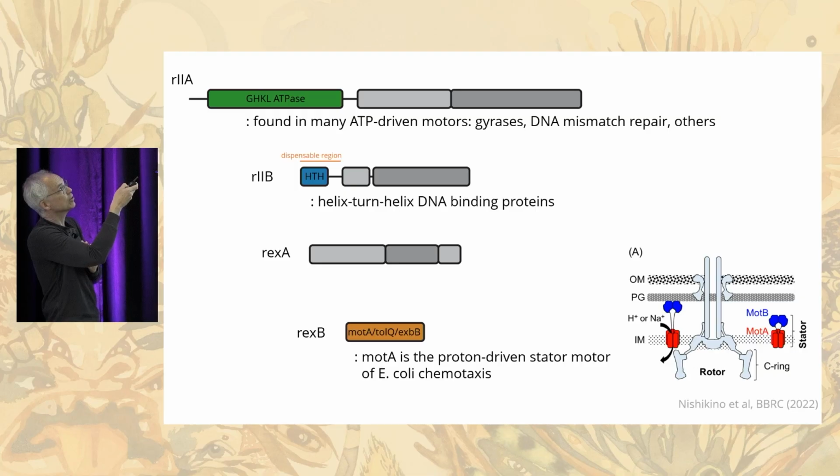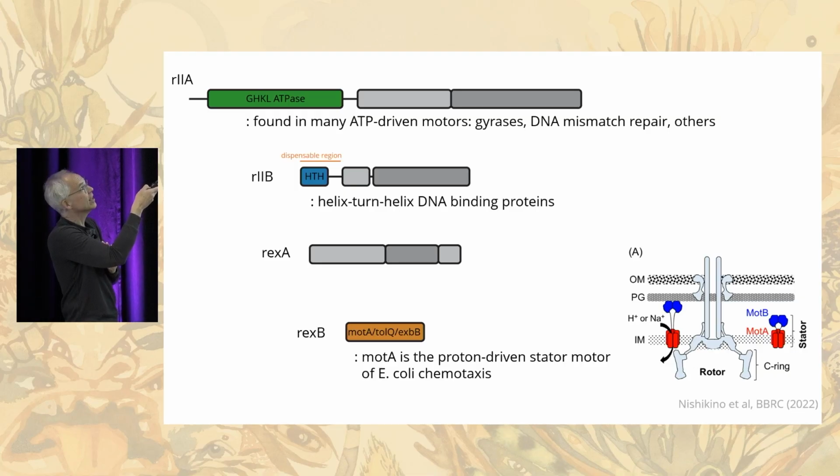That highly conserved N-terminus of R2b is the only region of R2b that I can tell you what it does. It is absolutely a helix-turn-helix DNA binding domain. It's highly conserved. Why that would be dispensable, I have no idea. The rest of the protein, which I can't identify, is the bit that actually matters to Crick and Brenner.